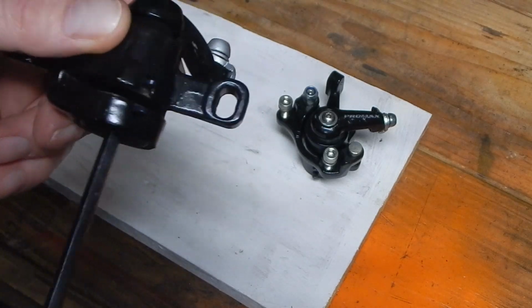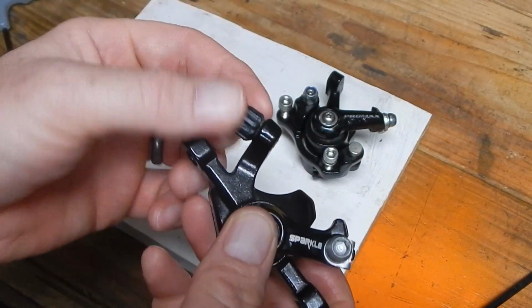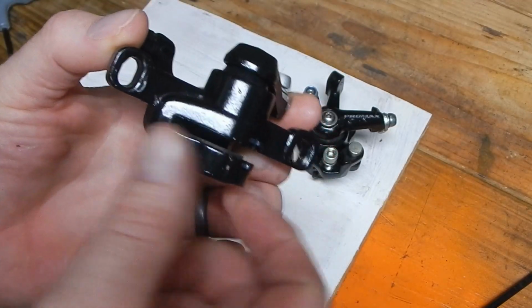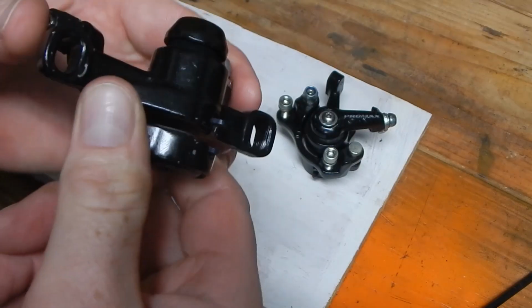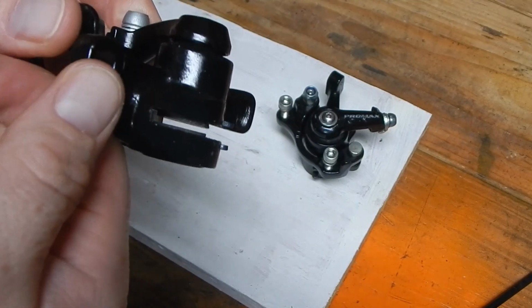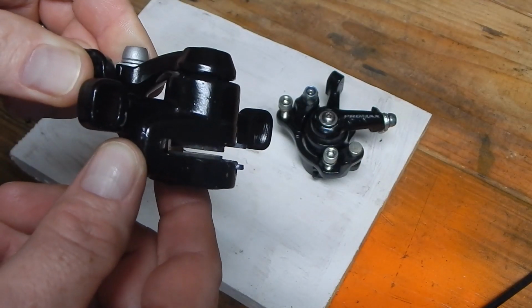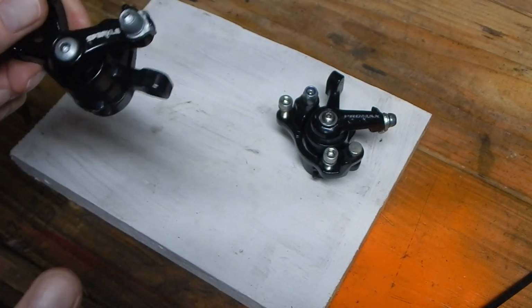And then once you have that set, of course, either if your caliper comes with a barrel adjuster, or you just have to set based on the pull itself. And of course that leverage arm has a little pusher that goes into the other pad and just literally shoves it out, as you can see there. And of course, by it clamping down, it hits the disc brake rotor and slows you down.